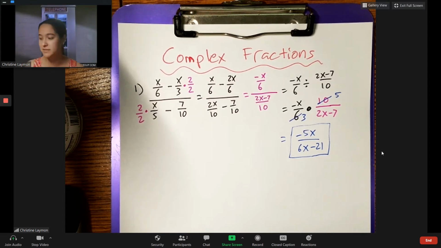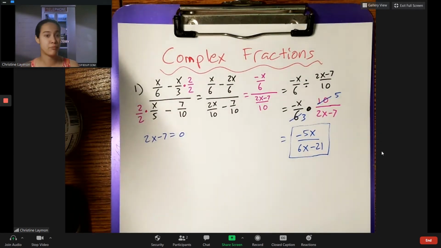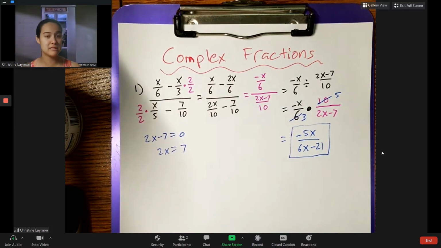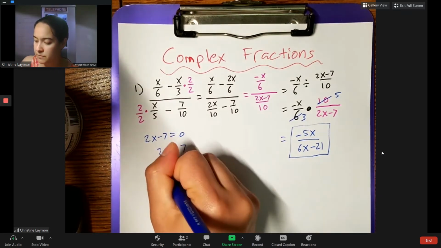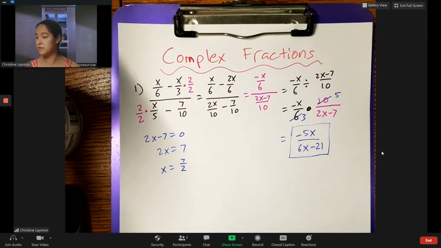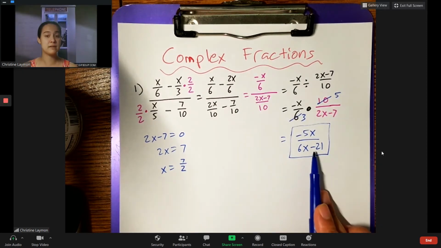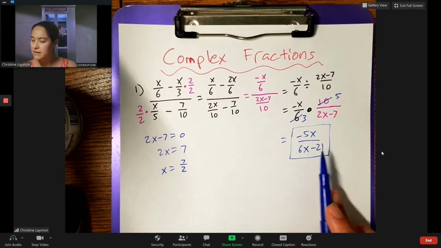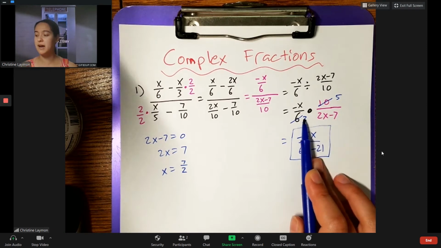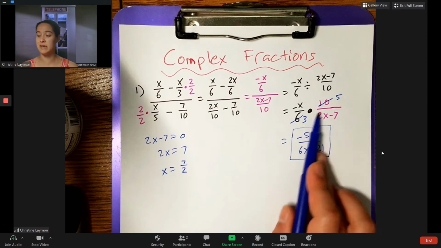So let's check for that. 2x minus 7 equals 0. That's where I might have a problem. Go ahead and add 7 to both sides. 2x equals 7. Divide by 2. x equals 7 halves. So that's going to be a problem. That's one of the values. I keep tracking through and I come down to here and I see that I have 6x minus 21. But do notice the 6x minus 21 came from right here. It came from 3 times the 2x minus 7. So by dealing with it here, I've already dealt with this case.